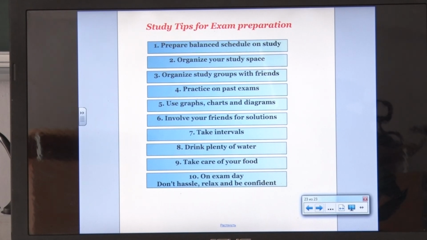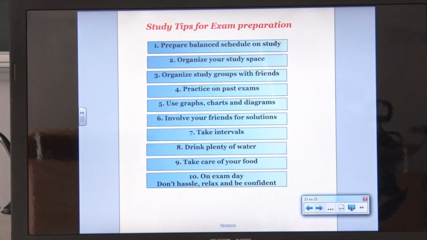Finally, we have reached study tips for exam preparation. In this slide, I'm going to give some hints. I want to give you some advice on how to get ready for the exam. Yes, of course, we know that it is a very important, very responsible step for your future, but you have to overcome it. If you were responsible during these 3 final years while studying at the Lyceum level, I'm sure, and your teachers also are sure, that you will pass this exam with excellent grades.